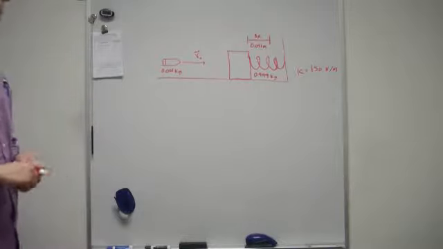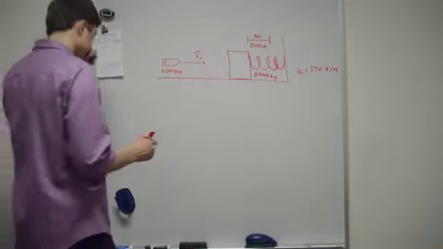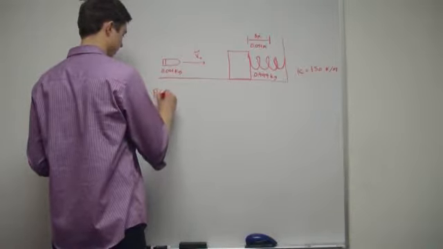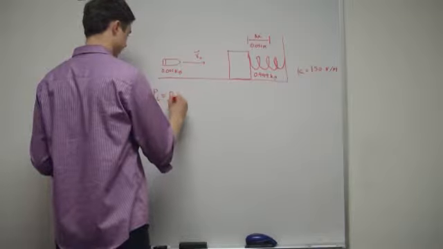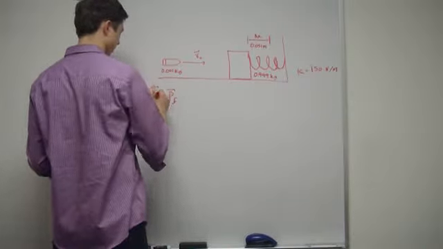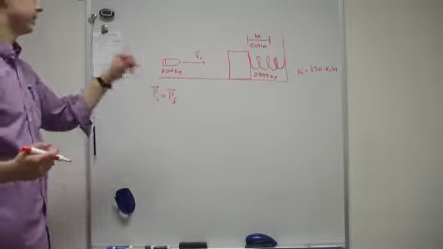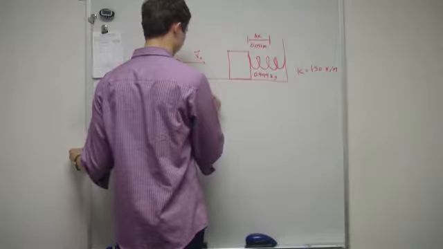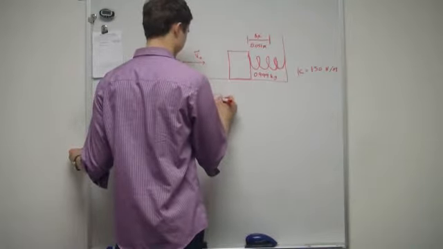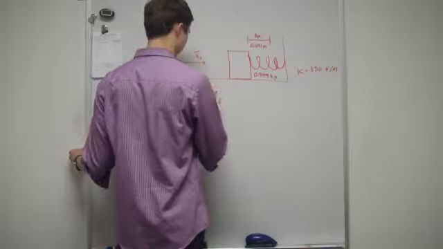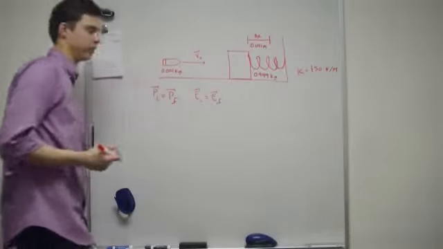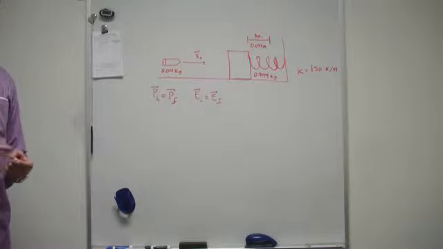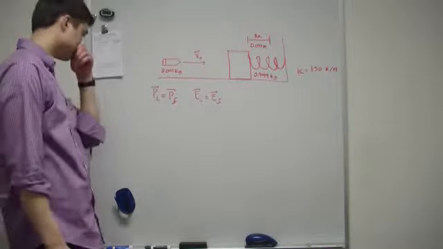So this requires us to use conservation of momentum. That idea is expressed with an equation, P initial equals P final. So we'll definitely be using this idea, and we'll also be using conservation of energy, so energy initial equals energy final. What are the two types of energy that we are always looking for when we do energy problems? Kinetic and potential. Good, kinetic and potential energy.